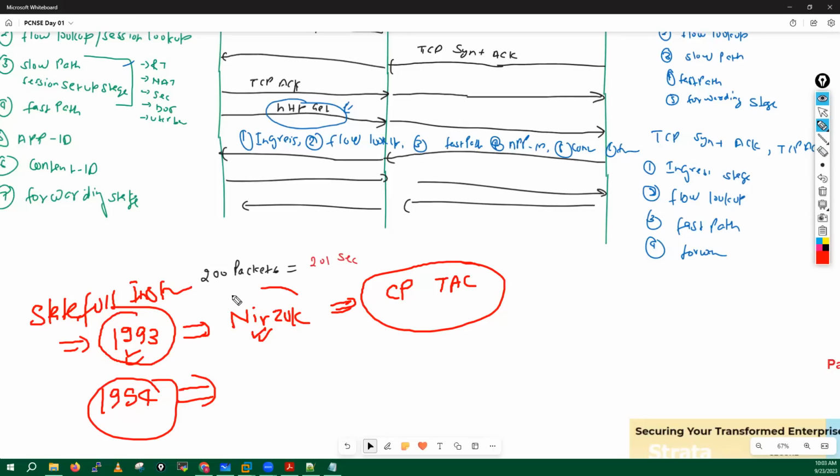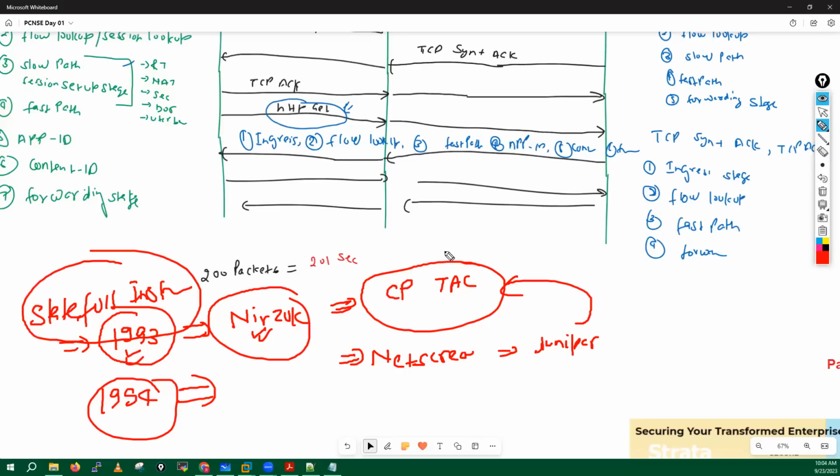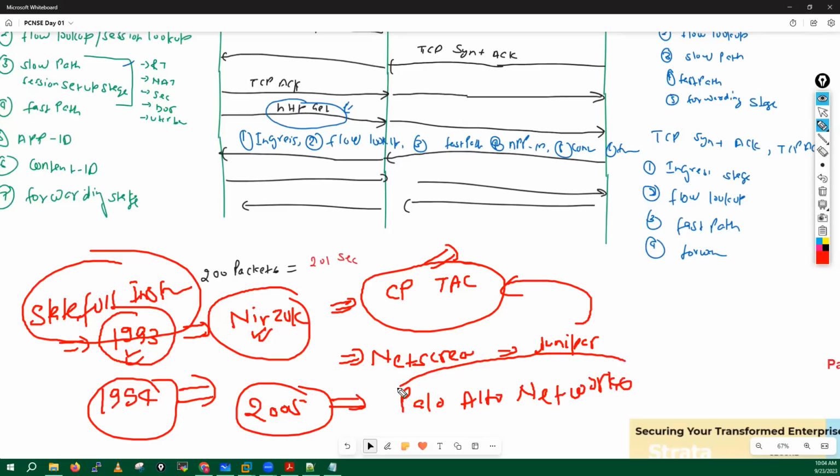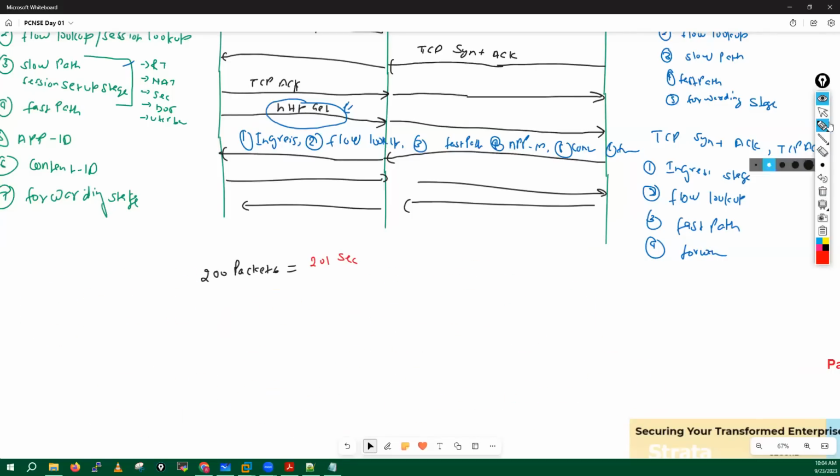And guys, the same person, Nir Zuk, first was a part of the NetScreen organization, which is known as Juniper nowadays. First, he started his career with Juniper. From Juniper, he moved to Checkpoint. During his Checkpoint journey, he invented stateful inspection. After this, he left Checkpoint and in 2005 he released his own firewall, which is known as Palo Alto Networks. So Palo Alto Networks is a firewall developed and designed by the person called Nir Zuk, and he introduced this device in 2005 for the first time.